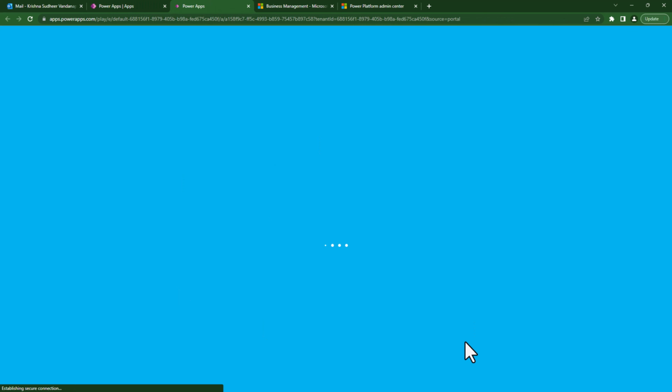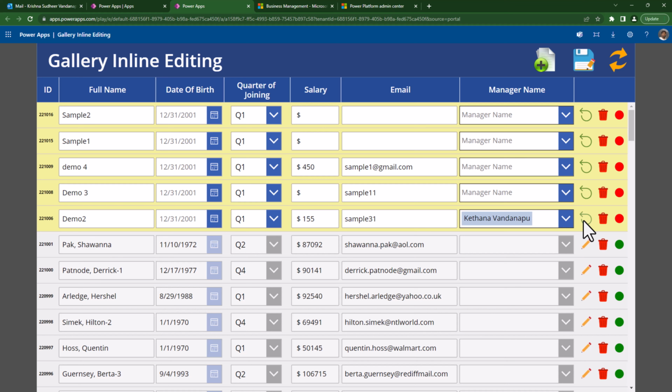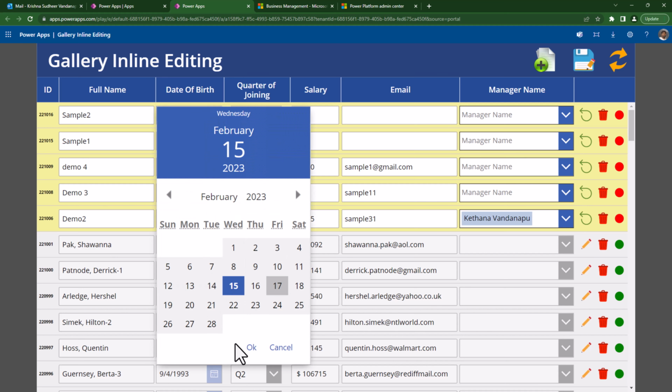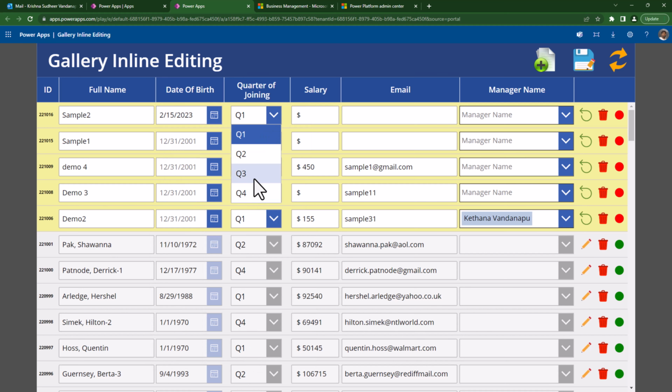In this app, I explained in my last video how you could implement inline editing in the gallery itself. It is as good as editing data in an Excel sheet. I can change anything then and there for multiple rows, and I can click on save. It will save all the rows, not just one or two rows.